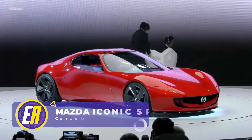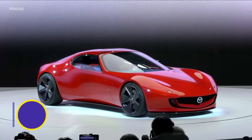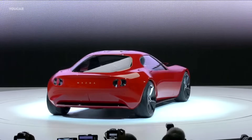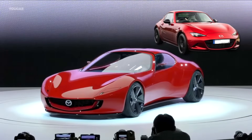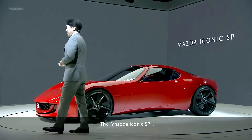I came across something so beautiful it seriously gave me Tesla Roadster 2 vibes. This is the Mazda Iconic SP, a concept EV with a two-rotor electric rotary motor and style for days. It was revealed at the Japan Mobility Show in 2023. Not much is known other than it's a take on the Miata MX-5, and the color is viola red, which is apparently the brand's favorite color.